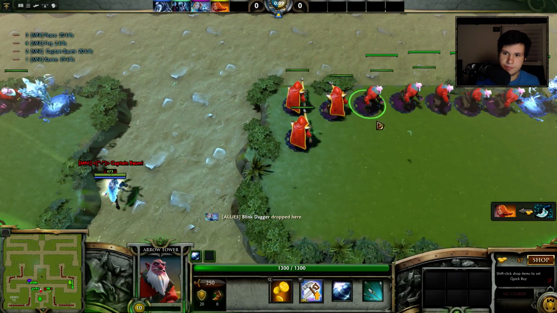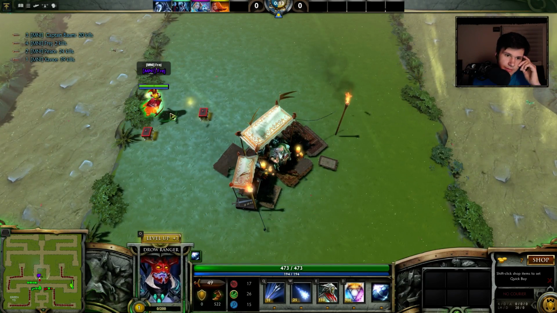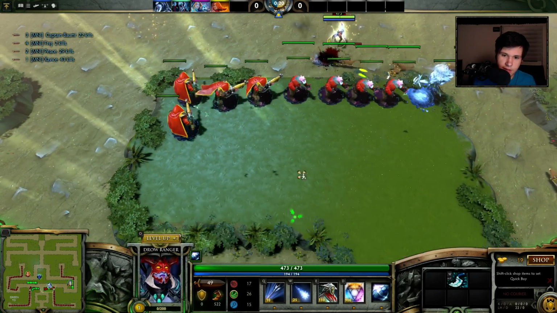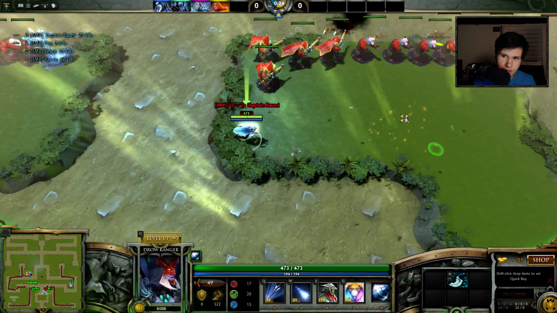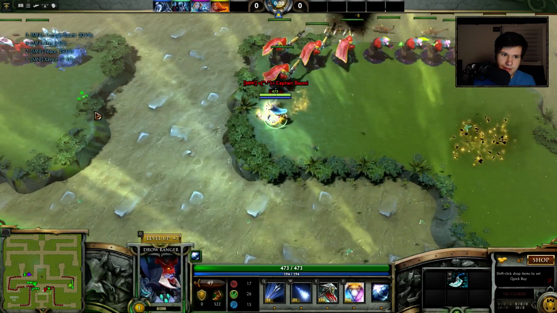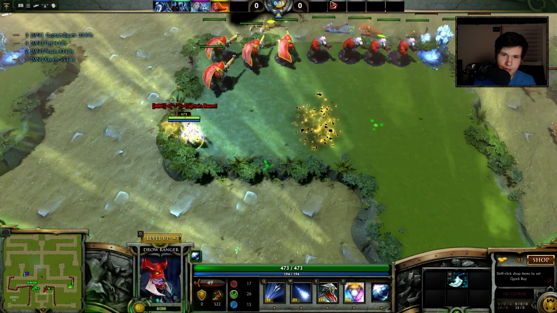Which one's which? I'm not sure, honestly, but yeah. Is this mine? Oh yeah, this is actually mine. Look at that. Oh, I can do blink dagger practice now. I've got Frey. Frey, give me my blink dagger. I don't know, does this actually work like a regular blink dagger? Yeah, it does. Okay, blink dagger practice time. Very well. Okay. Anyway.